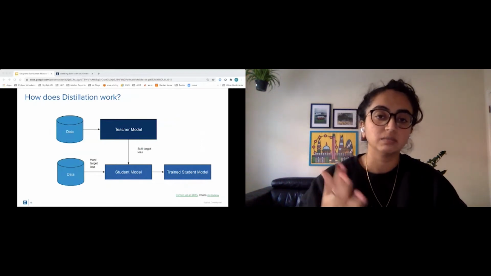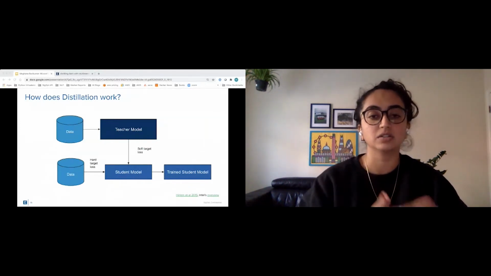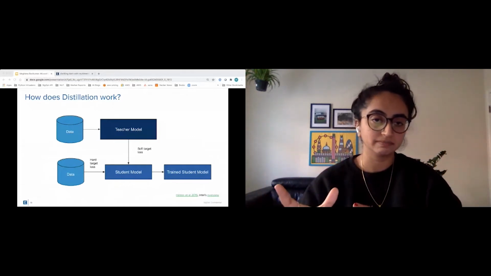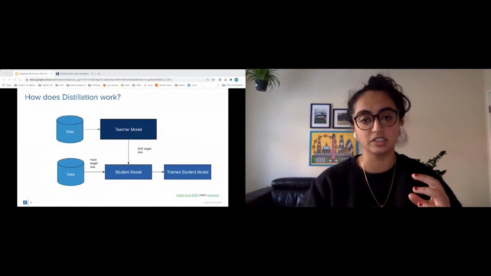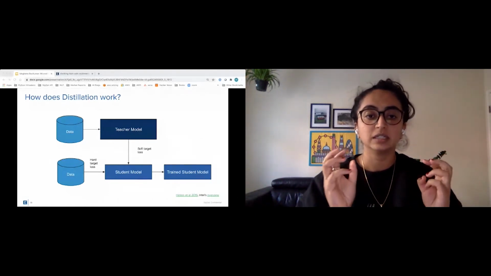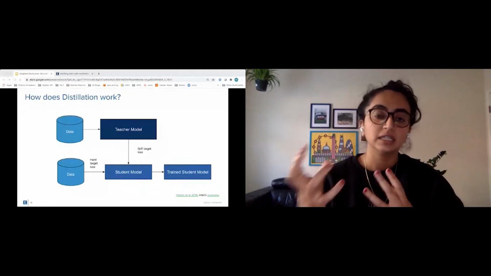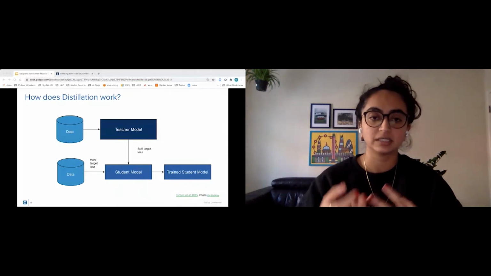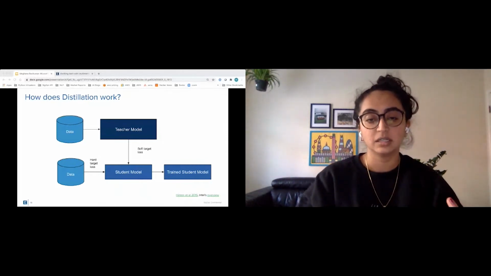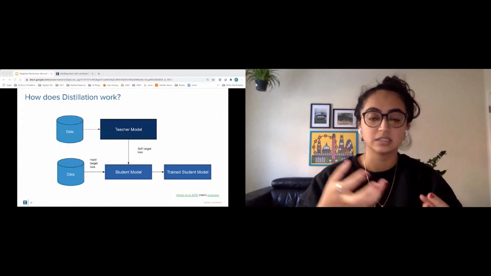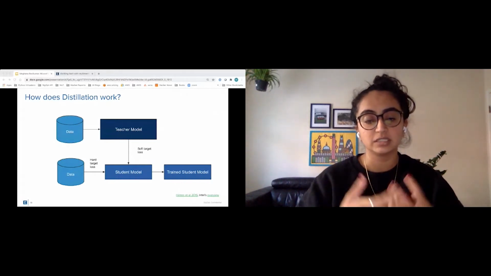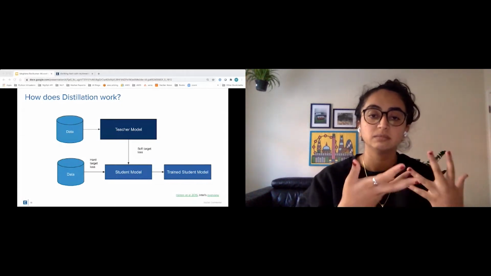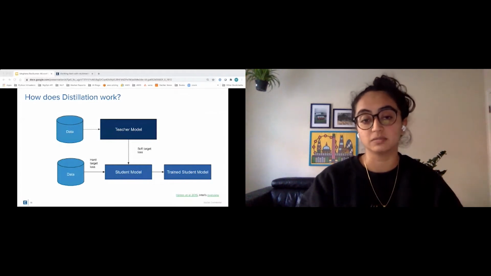Unlike most model training processes, the student model's loss function is a weighted loss over hard and soft target losses, where the hard target loss is just your classic loss function where the model is trained on the data set. And the soft target loss is this added component that allows the student to learn properties that the teacher model has already learned. So by combining both types of loss functions, the student uses this information to generalize the same way as the teacher model and reach higher model performance than if it were to just be trained from scratch.